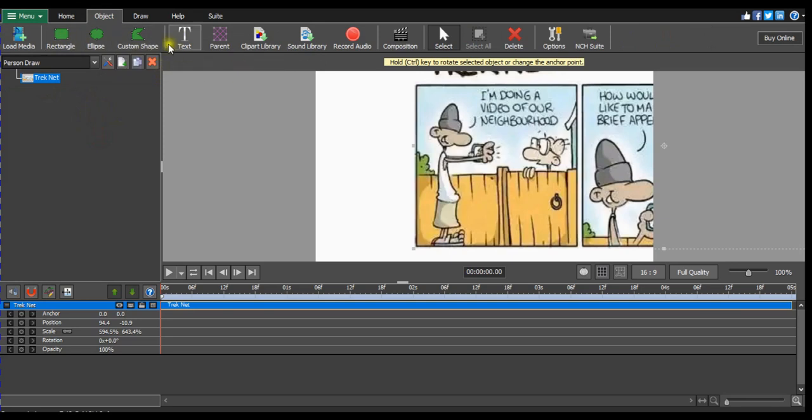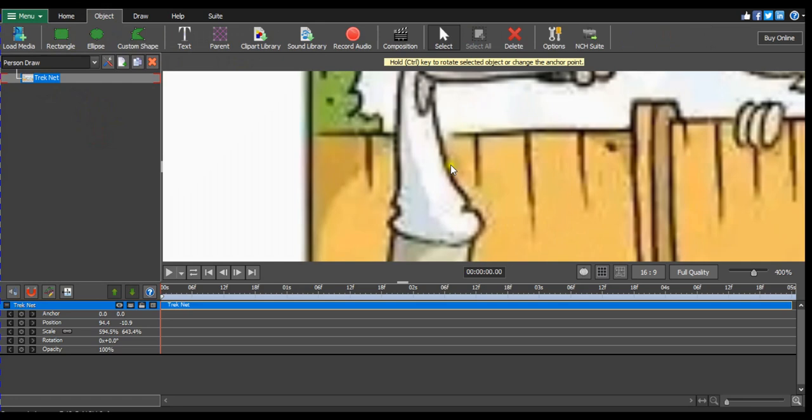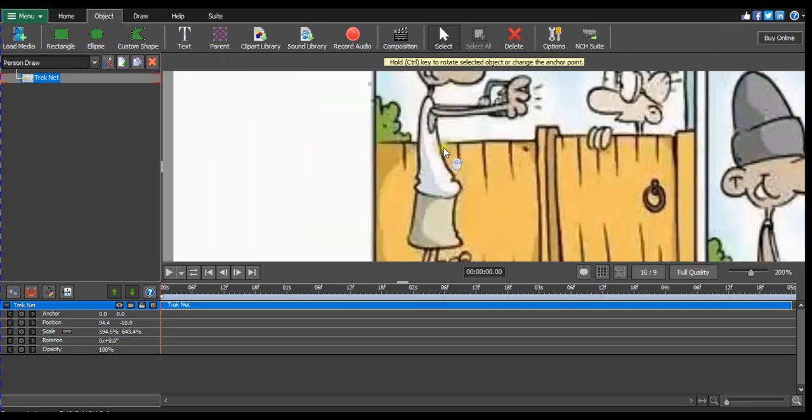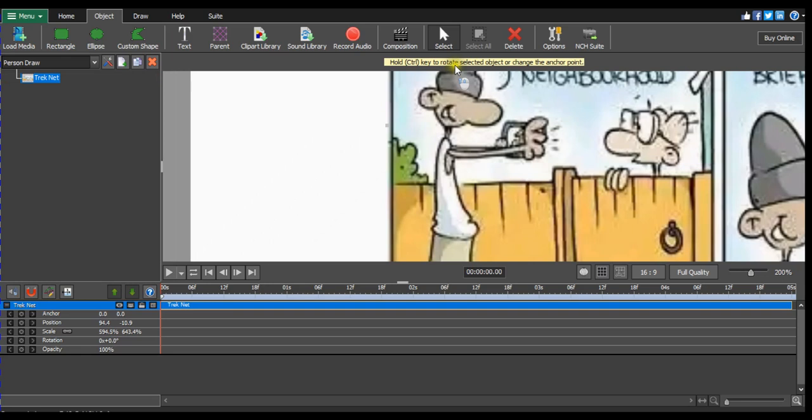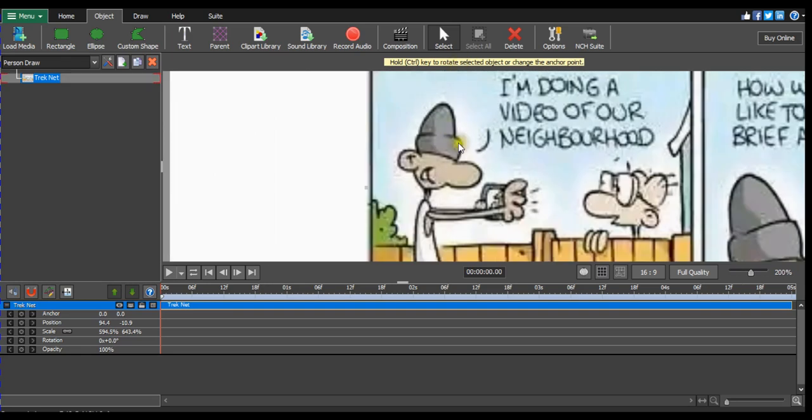I can use a custom shape. A custom shape is generally just creating your own kind of shape. For example, we can use a custom shape just to create this t-shirt. We can also use a custom shape to create the head, which is the most used kind of shape that we'll be using.